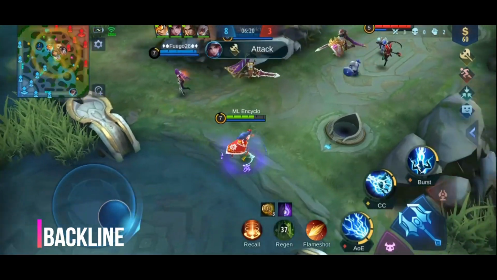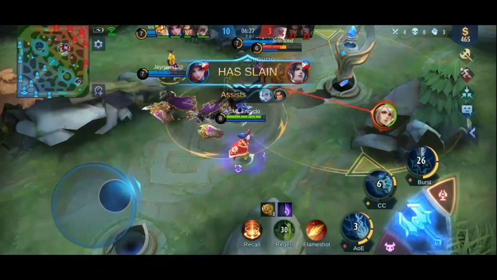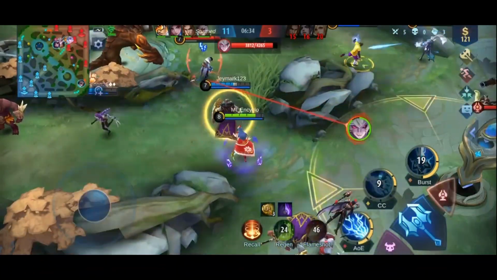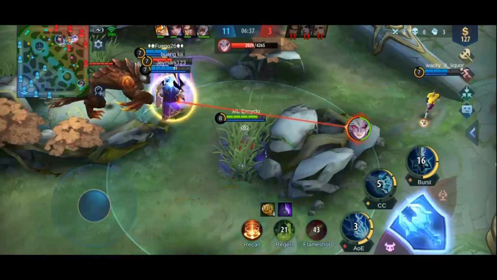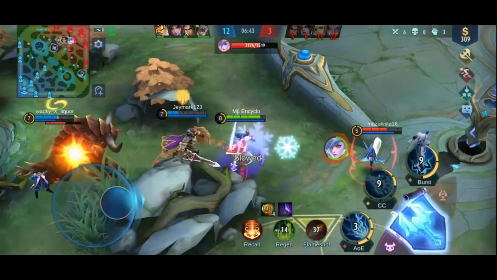Backline. Eudora has a very low durability and lacks mobility skills. Because of this, it is highly recommended that she stays at the back of her teammates during team fights. Try to stay in a good position covered by your teammates.